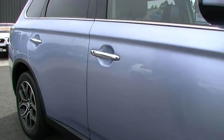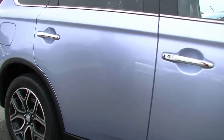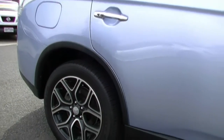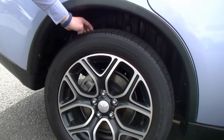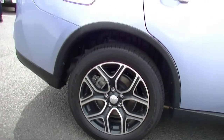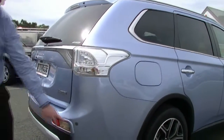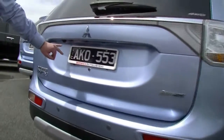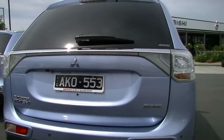Looking at the condition as we're going further back through the paintwork here, really good condition. I can't see any scratches and I am trying to find them for you. So as we come further back to the back wheel on this one, really good rear tyre tread on there, and once again the alloy wheel, fantastic, unscuffed there. And then as we come around to the back of the vehicle, you will see we do have our 4 reverse sensors there. Up under here we have our reverse camera. Nice slimline number plates too, so black slimline number plates, which is really good.